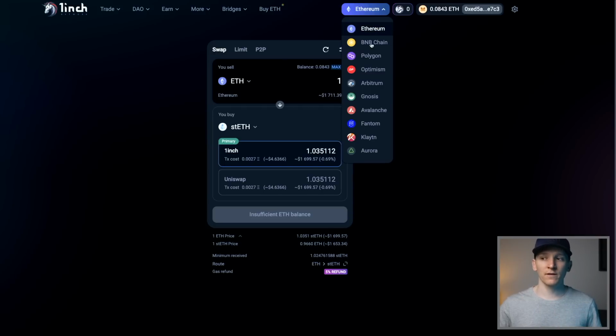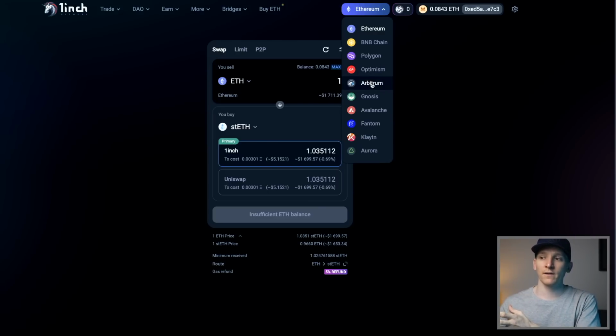Now, in time as well, there will be staked ETH on other networks. Ethereum is pretty expensive, but you can also use cheaper networks like Optimism and Arbitrum, which are bringing staked ETH over from Ethereum. The fees on these are much, much cheaper. You're going to be paying like 2 cents or 5 cents per transaction instead of like $3 or $4. Now, that will come in time. That's not available as of making this video, but they are working on it and it will come in time. So that will be a lot easier for you to actually do.